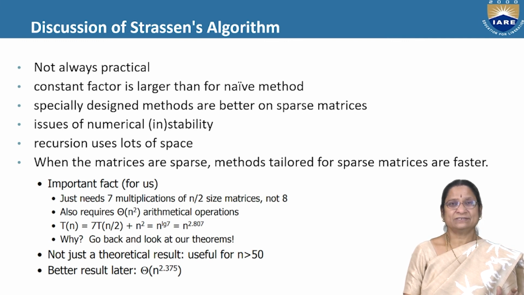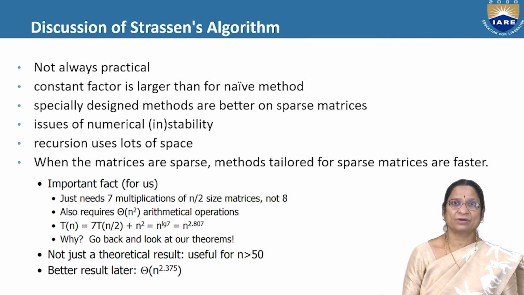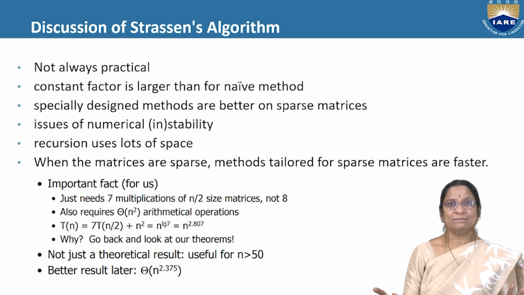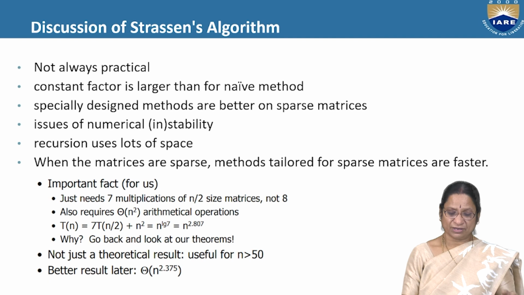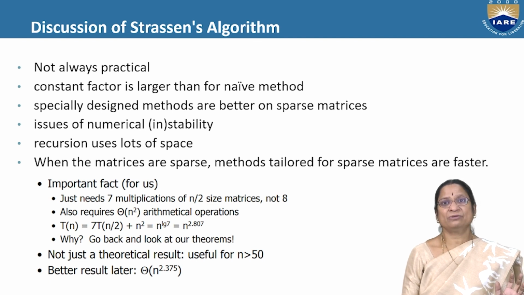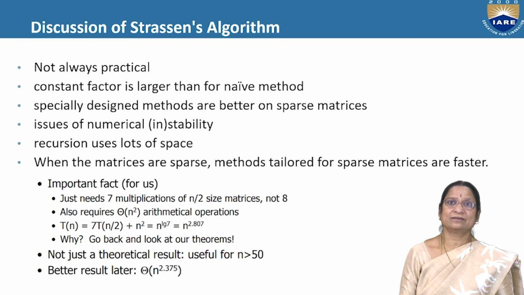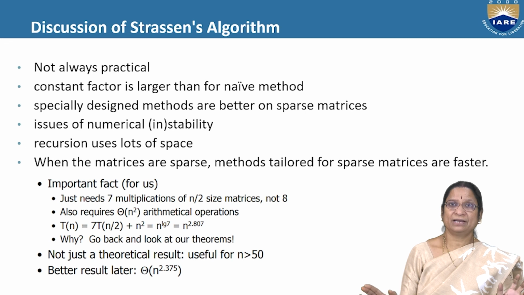So that's why it's not just a theoretical result. It is not just observed or evaluated based upon our recurrence relation solution process, but we can even test it practically. It gives a lot of difference in the time taken to execute our matrix multiplication. But I have been stressing that it is specifically useful for larger values of n, when n is greater than 50, where it is going to give a little bit better results compared with our normal multiplication. 50 by 50, 100 by 100, etc.